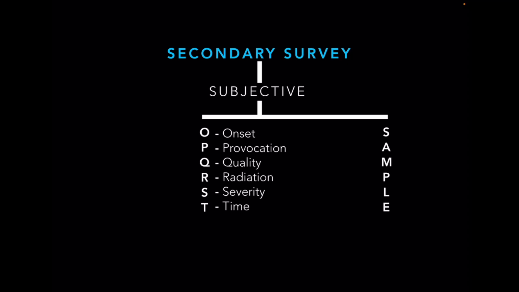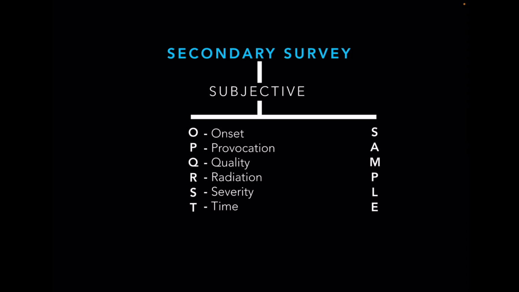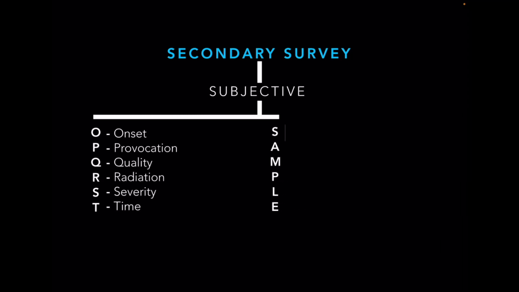Another mnemonic we can use is SAMPLE. With SAMPLE, we will gather more information about the complaint, as well as obtain some history to put the complaint into context. S stands for signs and symptoms. Signs are things we can see, while symptoms are things that the patient tells us. This can include information that the patient already has told us, like the chief complaint, or it can be additional information like other abnormalities or related complaints.